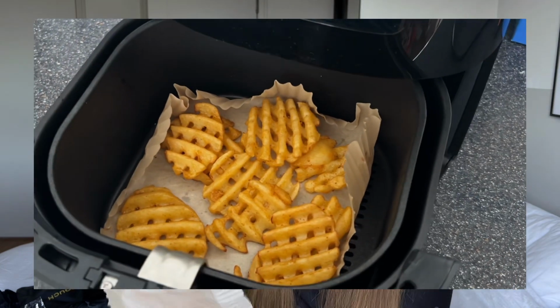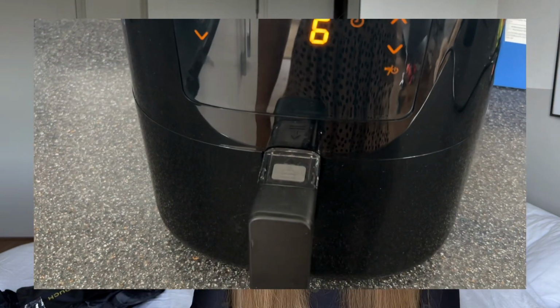Instead of putting food directly into the air fryer, I put it on some foil, but because I was going through quite a lot of foil, I've now bought these paper liners, which I can put my food on, and then the bottom of the air fryer doesn't get too dirty, so I can just give it a light clean. I'm not doing any elbow grease, all that deep scrubbing, and you get quite a lot in this pad, so that's going to last me a long time. These are just really handy.